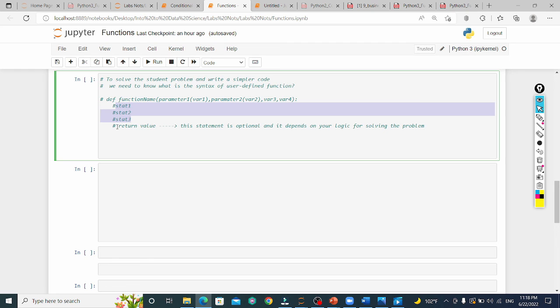Then, if needed, I write return, which is a reserved word, which is responsible for returning a value on behalf of the function. Okay, return, then some value or variable name.